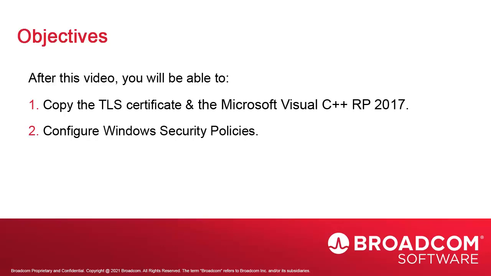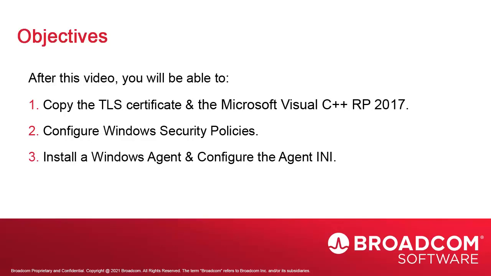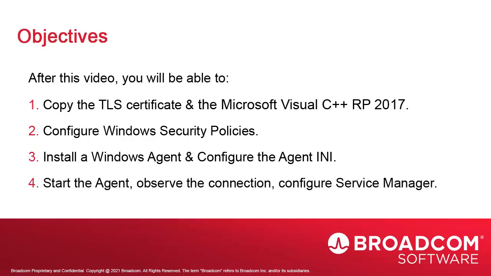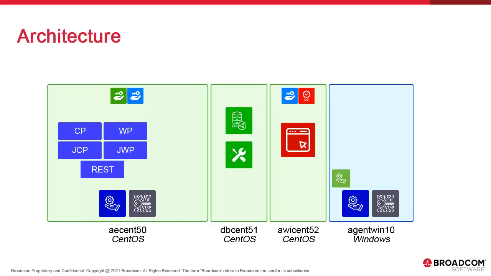Windows Agents send processing to the operating system under Set Submission Accounts. These accounts are mapped to Windows users who require a number of local security policies so they can physically interact with the operating system. We'll assign these rights in local security policy. Then we install the Agents. The install package contains an executable. The Agent has an INI file which we configure. Finally, we start the Agent, observe the connection in AWI, and finish setting up the Service Manager. In the architecture diagram we're installing the TLS certificate and the Agents, and we have to configure local security policies and adjust the configuration file.